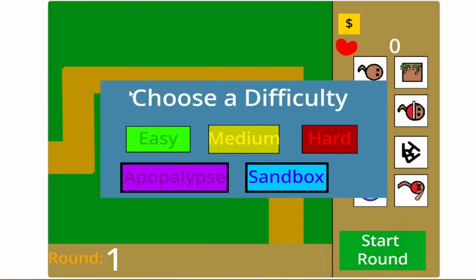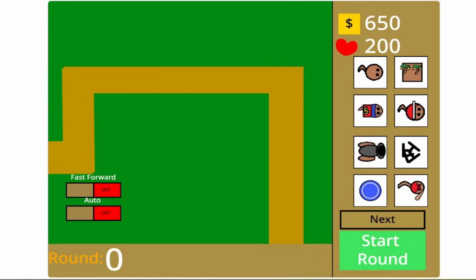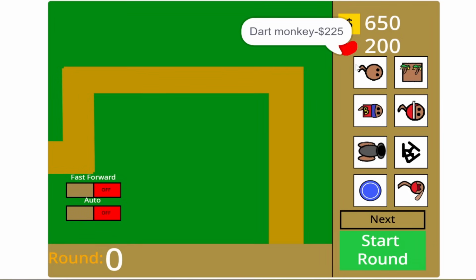Oh, and this is pretty cool. Not only do you got easy, medium, and hard difficulty, but also an option for apocalypse as well. I wonder if impoppable difficulty will then be next, but I'm just going to choose easy for now and get an idea of how this game is compared to what I usually play, which of course is BTD5 on Steam.